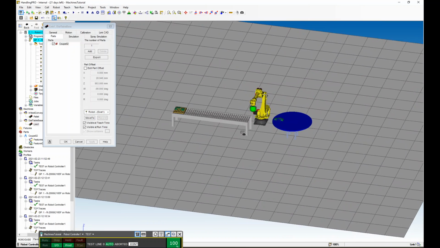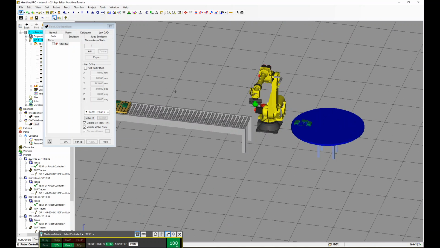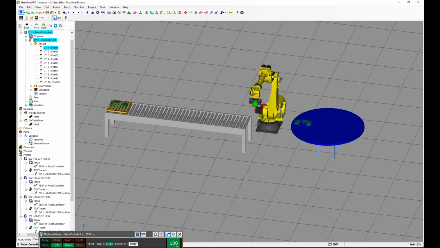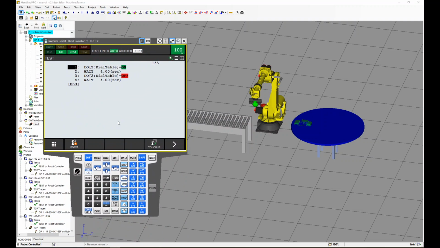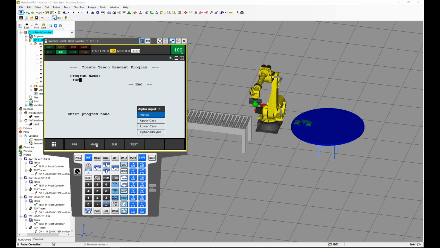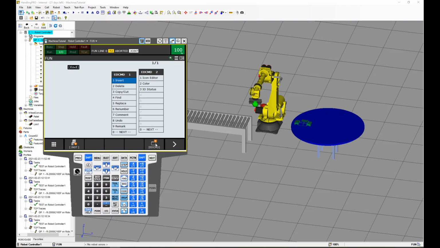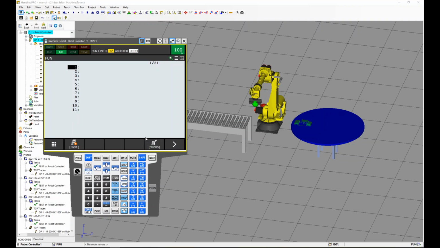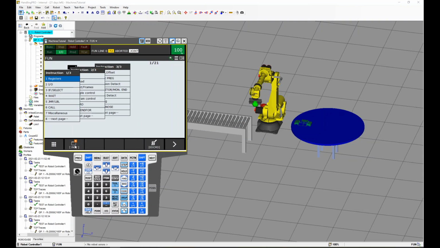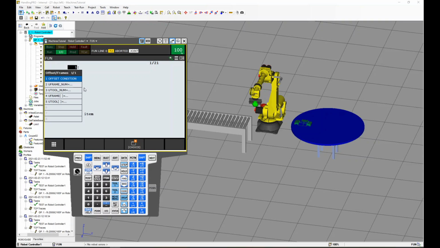Let's go ahead and piece this all together into something fun, right? Like let's make a little simulation out of this. So here's what we're going to do. New program. Create. Fun. Edit. I like to throw a bunch of lines of code in there so I can jump around easier. Let's start out with the best 4 lines of code that anyone can ever write, which is your user frame.